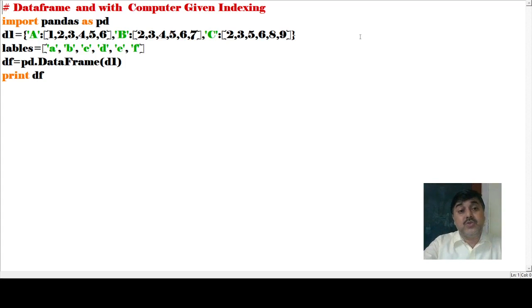When I have given all those numbers, you can see here that I have given a label. The label values given are a, b, c, d, e, f. After that, df equals pd.DataFrame(df1), then print df. This is what we have constructed. Very simple: the labels are going to construct and make the data labelings. This is the labeling that we can find.